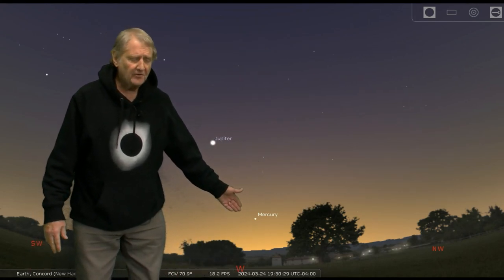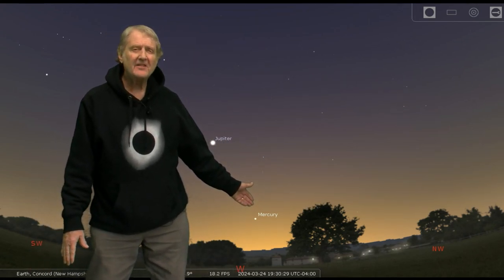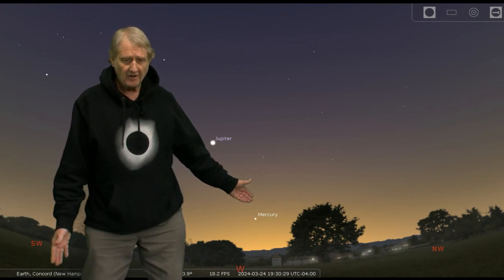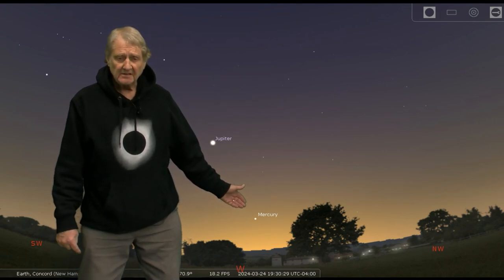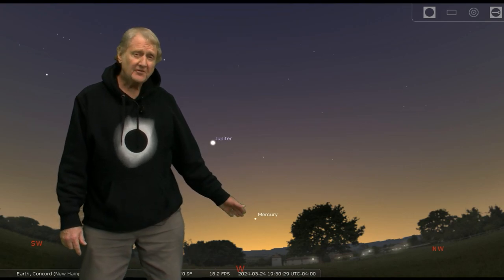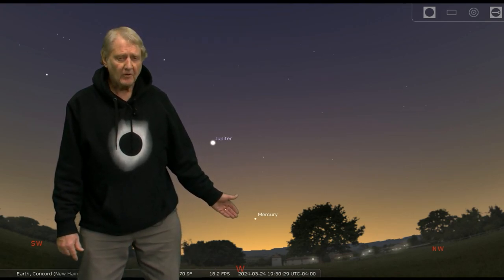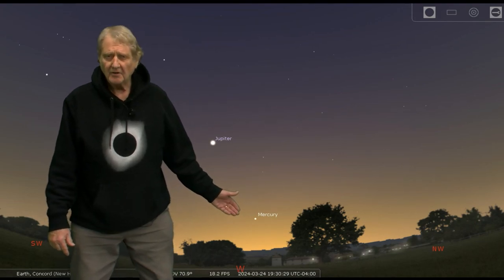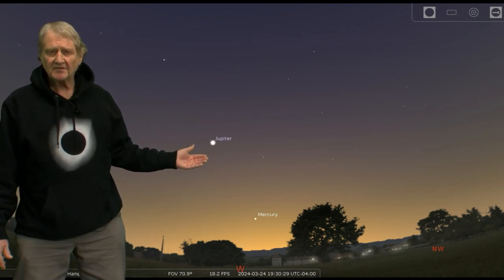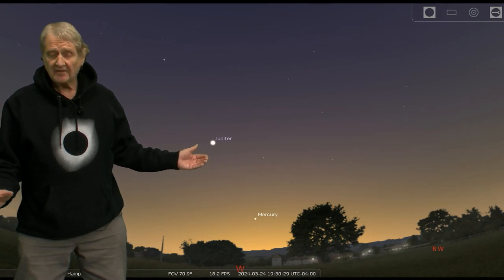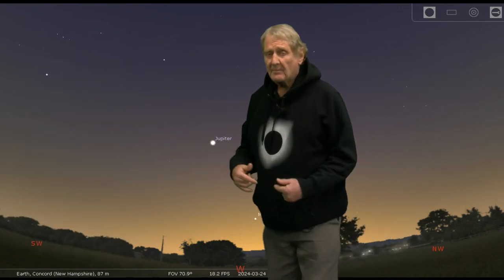Then on March 24th you have the opportunity to look for Mercury in the evening sky. It's good a few days before the 24th, a few days after. If you look here, you'll see that Mercury is close to the horizon. The sky's pretty bright. This is 7:30 PM Eastern Daylight Time, March 24th. This is going to be a great opportunity a couple days before, a couple days after, to locate the planet Mercury. Notice it's in the glare of the sun. Binoculars will be helpful, but see if you can find Mercury, and you won't be able to miss blazing Jupiter above it. That'll be the brightest object in the sky unless the moon is out, which it's not at this particular time.